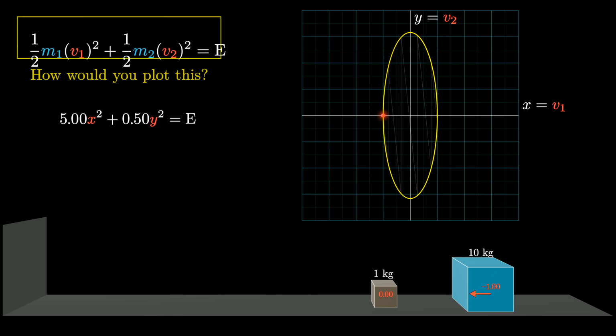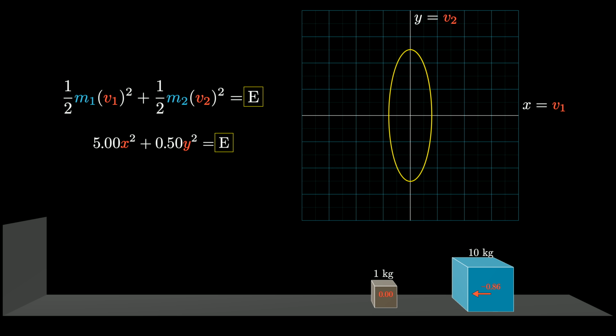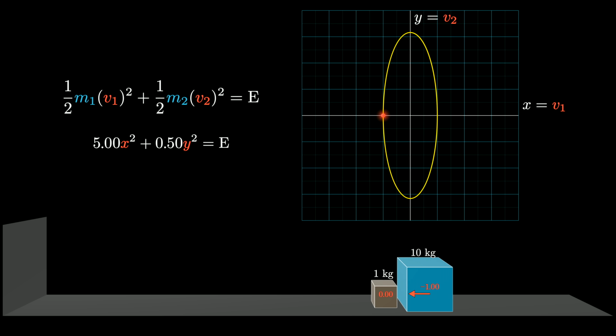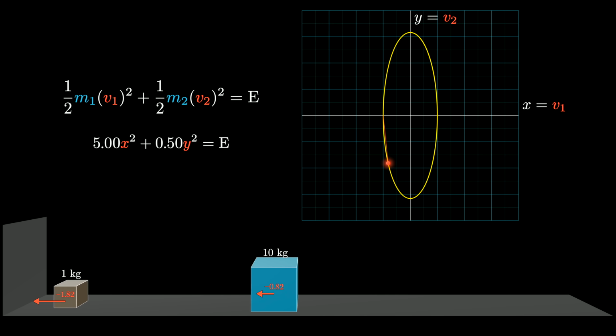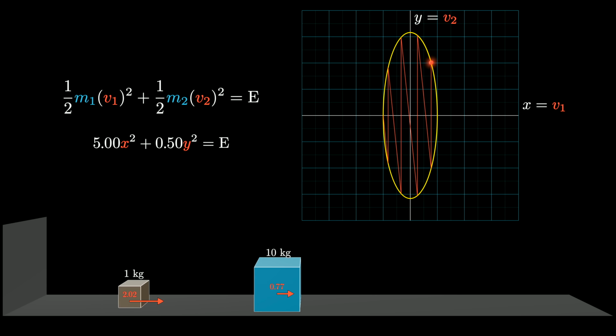Our specific ellipse will be more squished in the x direction, since that number sitting in front of x is larger than the number sitting in front of y, and the size of the ellipse will depend on the total energy of the system. And this comes from what the initial velocity of that big block was. And interestingly, I never told you that velocity. It doesn't actually change the final answer. Whether it comes in fast or it comes in slow, you get the same total number of collisions. The experiment just unfolds more quickly or more slowly.